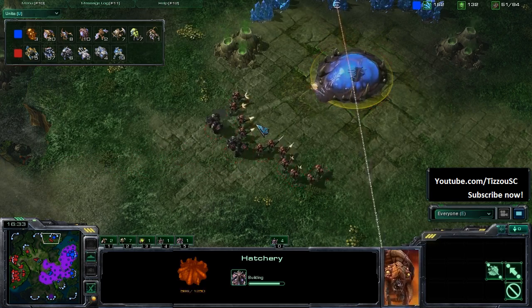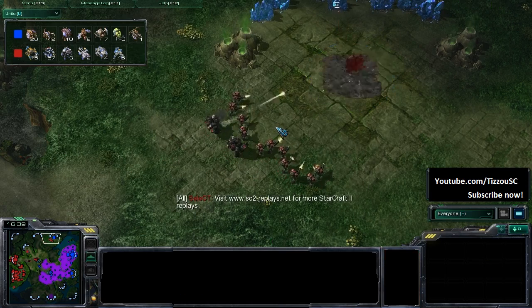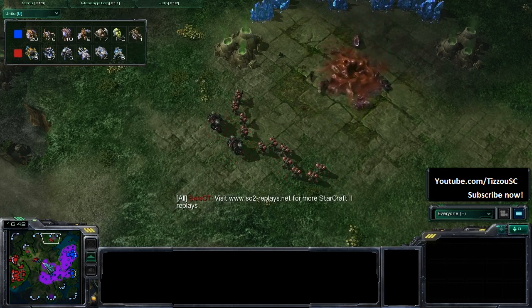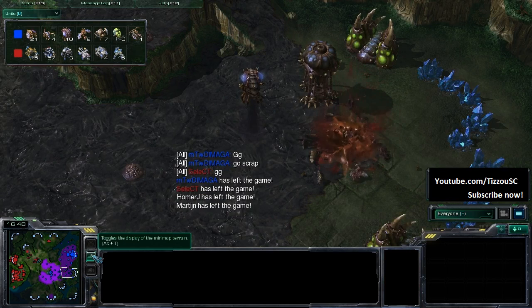He needs to get these bases up because he's already behind. He's adding on Banelings to go with his Roach and Mutalisks. And it looks like this is going to be the end. I'm not seeing any way he can come back. Yes, he's good games out.